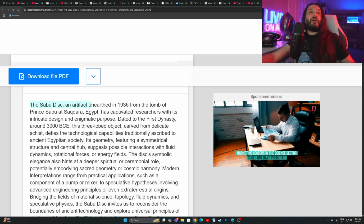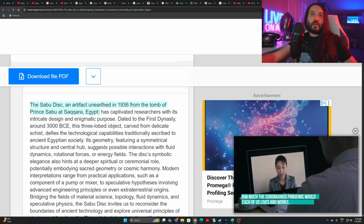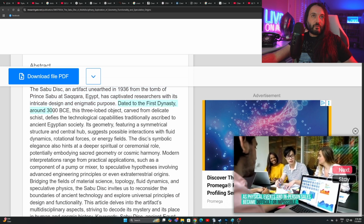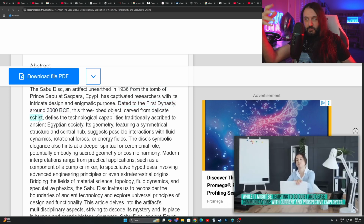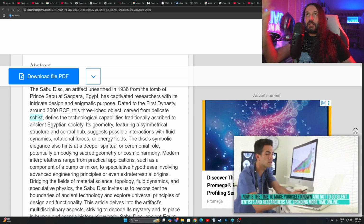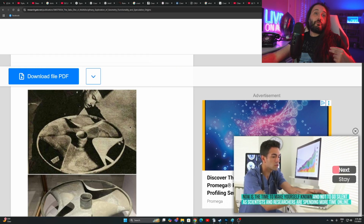The Sabu disc, an artifact unearthed in 1936 from the tomb of Prince Sabu at Saqqara, Egypt, has captivated researchers with its intricate design and enigmatic purpose. We know the dating, the First Dynasty around 3000 BC. You see, they underline that it's cut from a delicate stone. So the fact that it's delicate makes me think that it could not have been intended to have any form of friction.